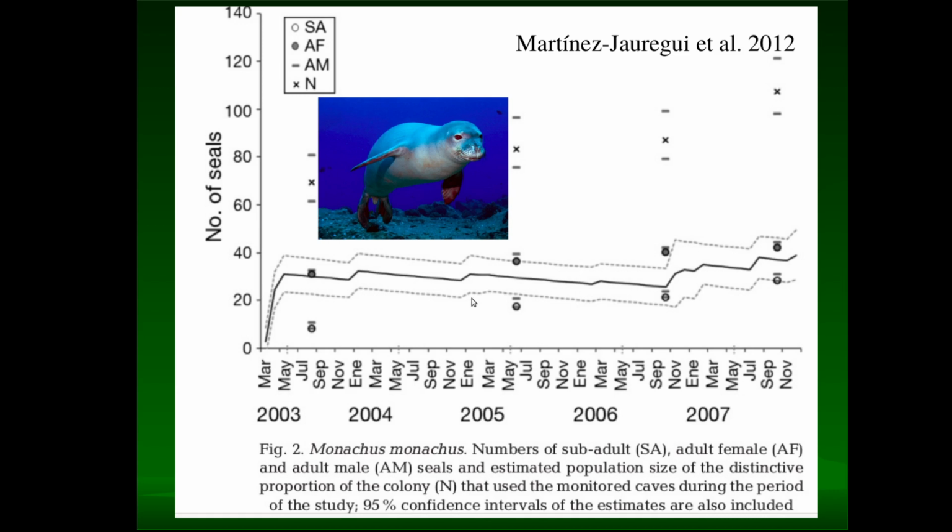So here we have the counts of the number of seals in different groups and the overall trend here in time. And you can see that most of the trend is dominated by decreases, which is mortality. And then in between these long periods of mortality, there's a little bit of reproduction, which just boosts the population up. Okay, so these are numbers that are very close to zero, which is very concerning.